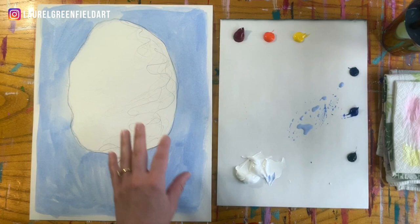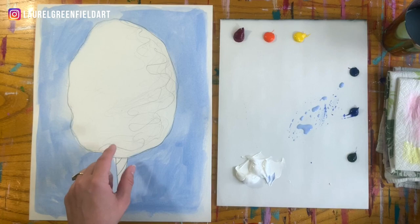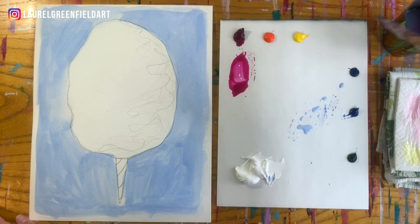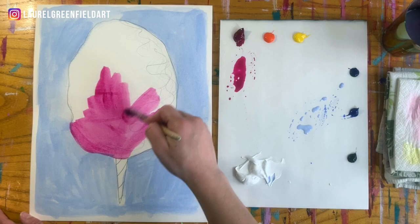Now I'm going to wash the brush off and fill in the cotton candy part as well, but I'm going to do that with pink. I didn't want to put the blue all the way behind it because putting the pink over the top — it's transparent — so it would have looked purple and we want it to feel really pink. I'm going to go in just with the deeper pink. I know it's pretty dark as far as cotton candy is concerned, but this is going to lay a really good foundation for the rest of our painting and help us get that glow that we want.